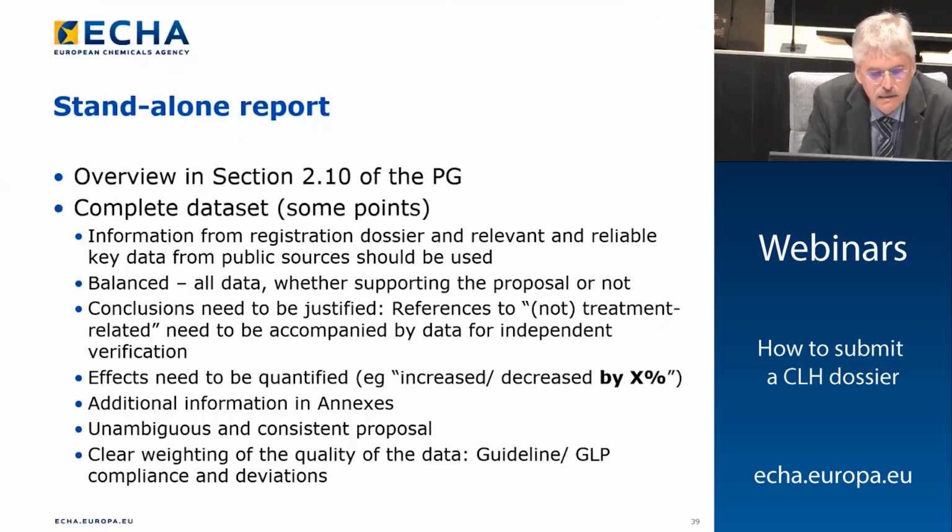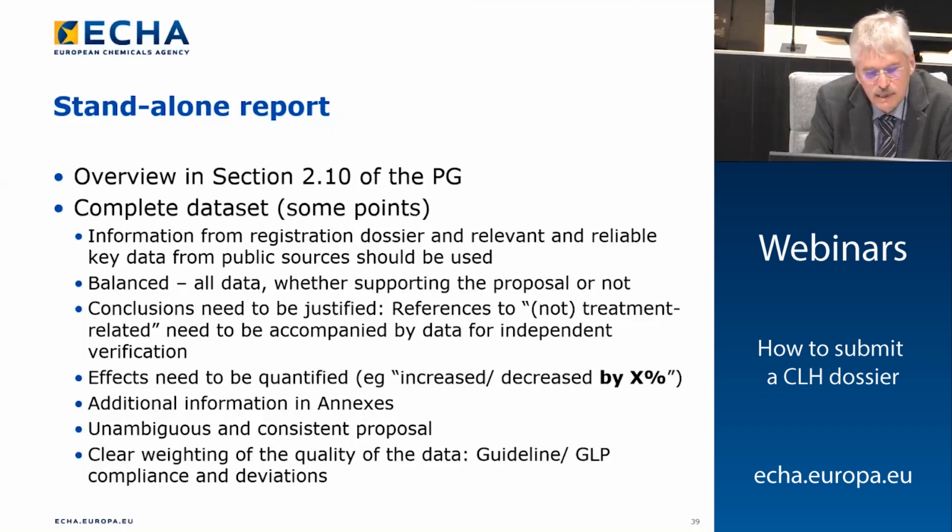Then, the effects need to be quantified. So if a finding is considered to be increased or decreased by a particular percentage, that is very helpful, more helpful than just the statement that it's increased or decreased. So you need to add the percentage or the actual quantified data, the values. Additional information can be included in the annexes.